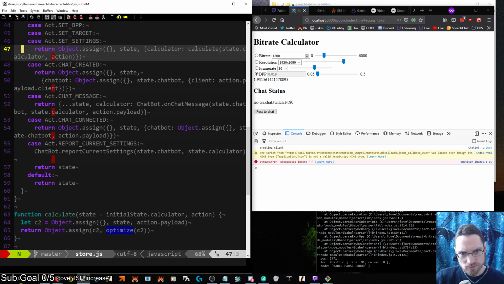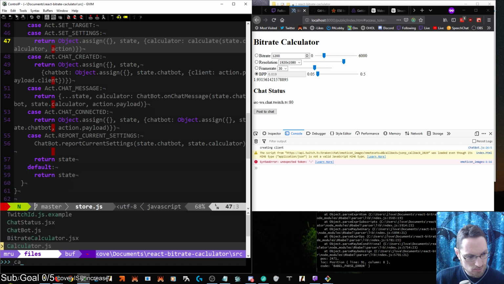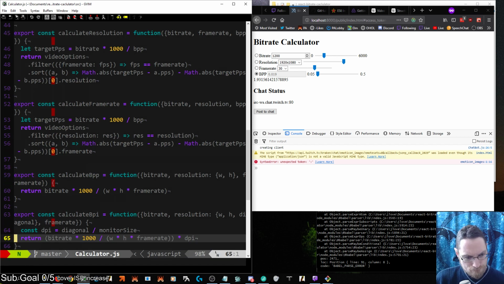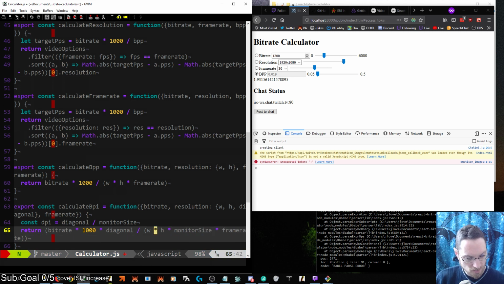Well, now actually, yeah, there's a little bit of a washout here. So if we run these terms through to simplify things, and then we are, no, not diagonal, times monitor size, then there is a ratio between diagonal and width times height.